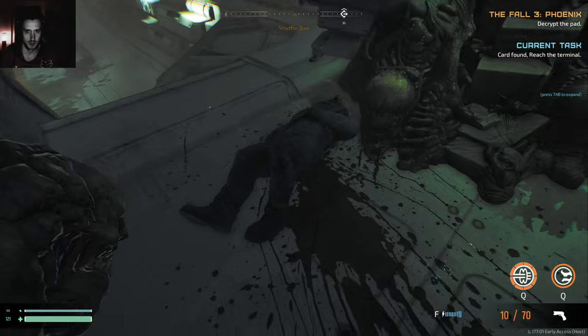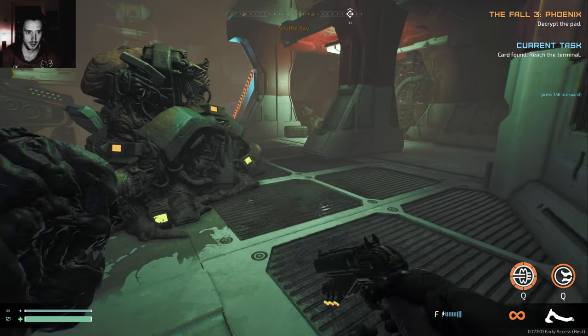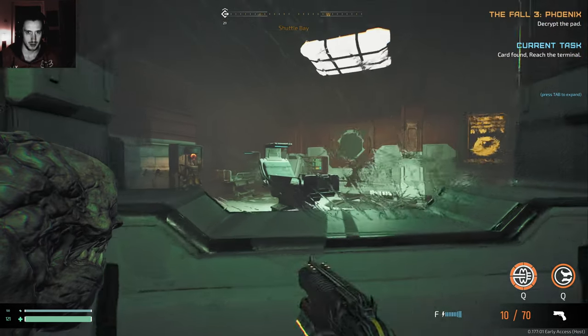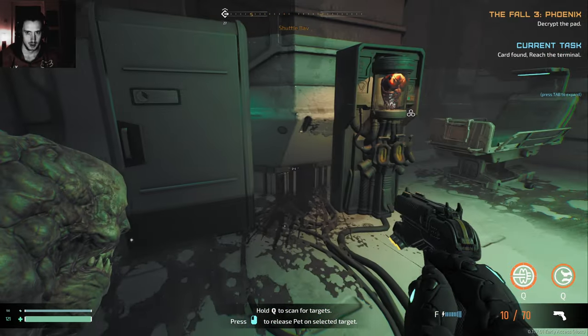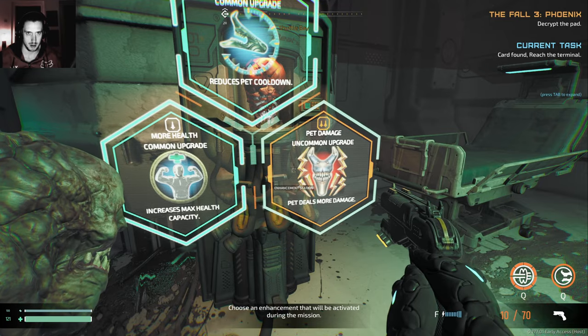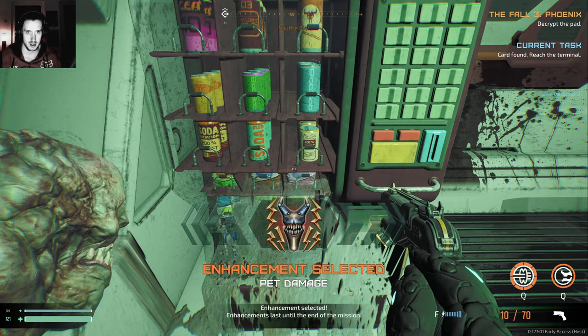Why did I hear stuff move? You sir, do you wanna move? What the hell do I have on my shoulder? I don't think I've seen you before. Best upgrade bats. Pets. Pets and snacks.